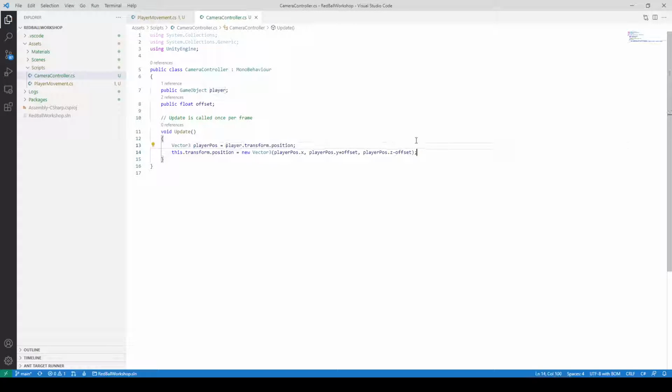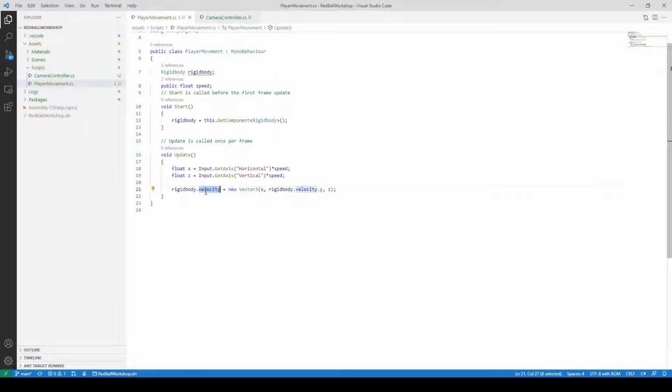Instead of doing just straight velocity, where the ball is tied down to our input, we can add acceleration and deceleration. As an example, we could just copy paste this, and then we could add to the velocity instead of setting the velocity.